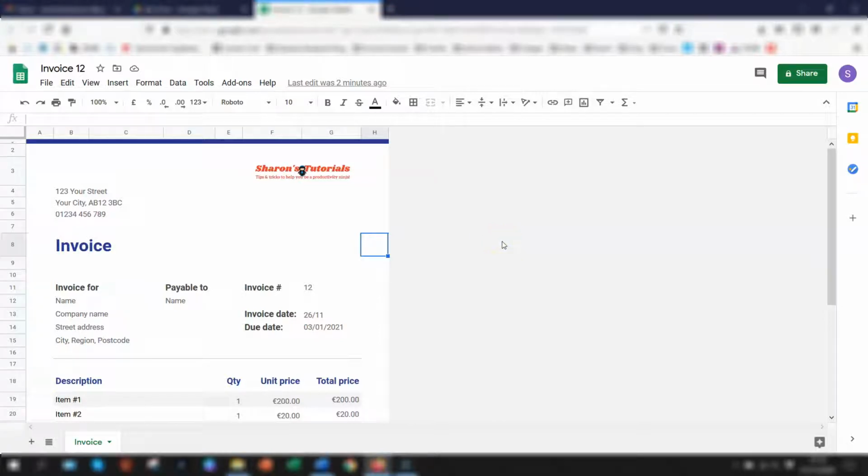If you're new to using Google Sheets, it might take you a little while to get used to where things are located, especially if, like me, you've been using Excel for absolutely ages. So whenever I create a new spreadsheet in Google Sheets, the chances are I need to include a date somewhere within it. So in this tutorial, I'm going to show you how to change the date format to one that you prefer.